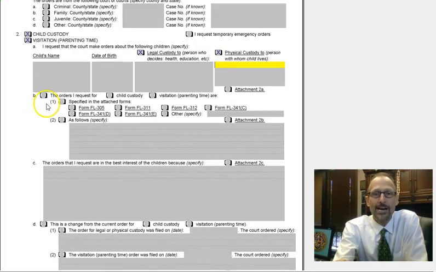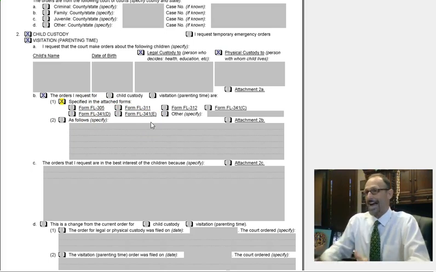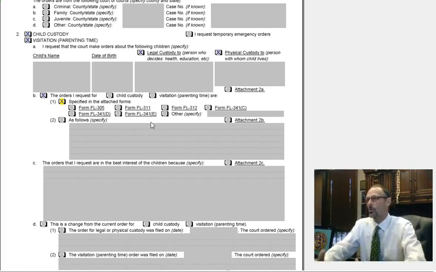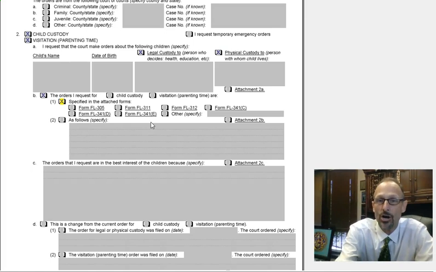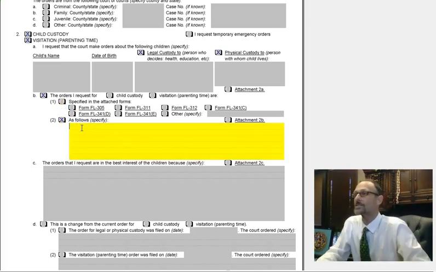Okay, then B, the orders I request for child custody and visitation are, and then you can either attach a form that has these other custody and visitation orders in these forms, which I have videos on, so you'll see those videos, or you can put as follows, and then just write in that box what orders you want.